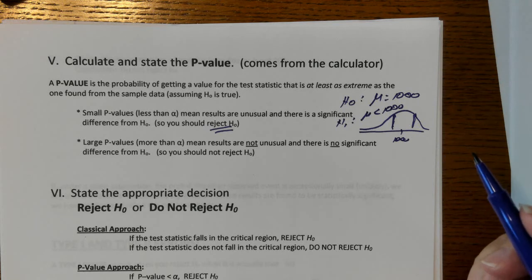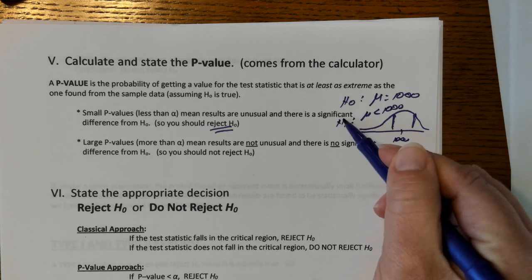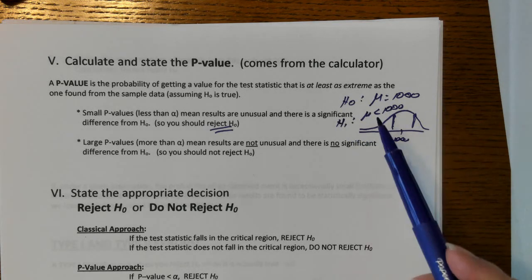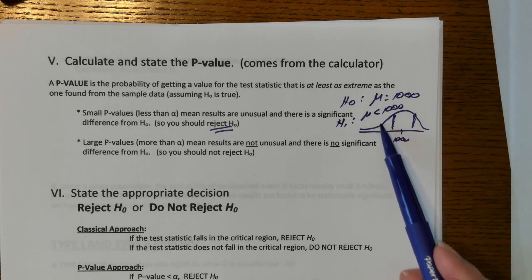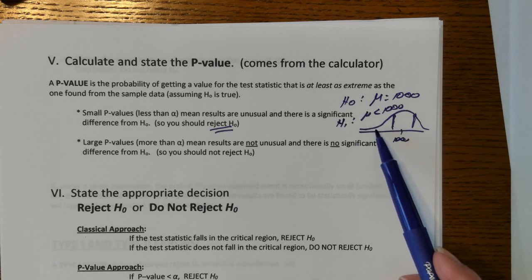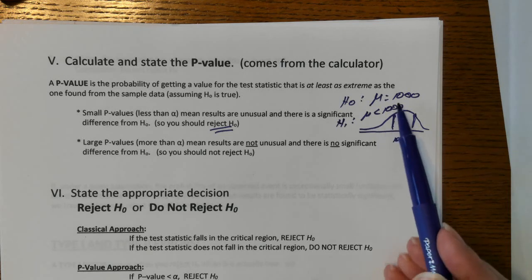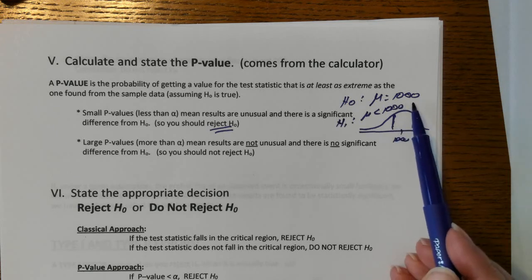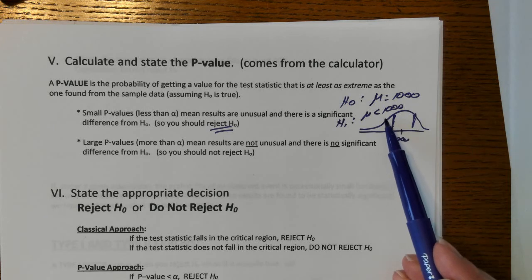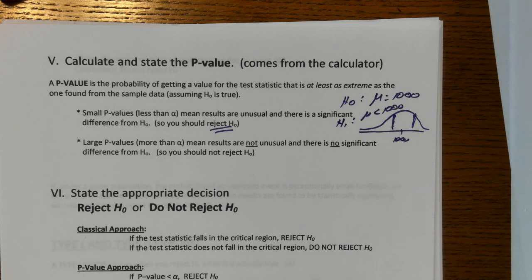And so that p-value says, hey, what's the probability that you really do get down here at only 800 chips in your bag? And if that p-value is really, really low, like maybe 1%, you're going to go, you know what, the probability of me only getting 800 chips was like 1%. That means I don't believe them when they told me that the mean is 1,000. I think it's really less than that, okay? So that's what that p-value tells you.